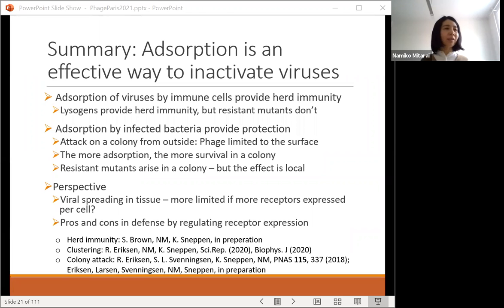Yes, I think they are definitely very specific as far as I know. Also, some of the bacterial protection strategies involve expressing a decoy receptor that is not really connected to the inside, so the phage can waste their DNA and so on. So definitely the phage want to be specific, and the bacteria want it to be not very specific, so there is also a lot of arms race around it.